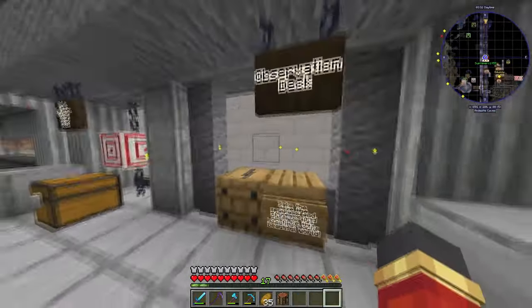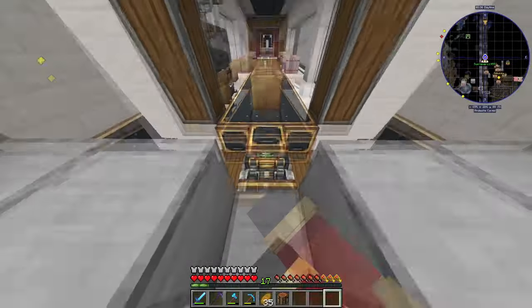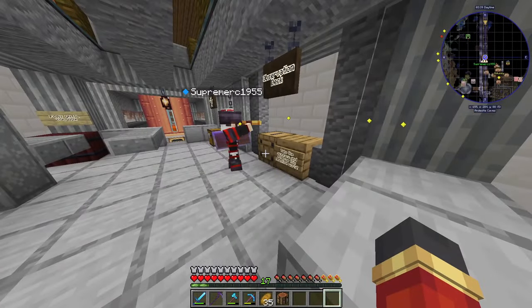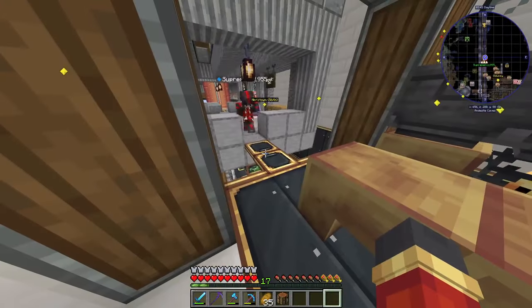And then this one is the observation deck, where you can take out the spyglass and look at the beautiful world through the spyglass. All right. Yes, beautiful world. Okay, we're gonna get there, okay? Put that back. Okay. Over here is the chocolate station.